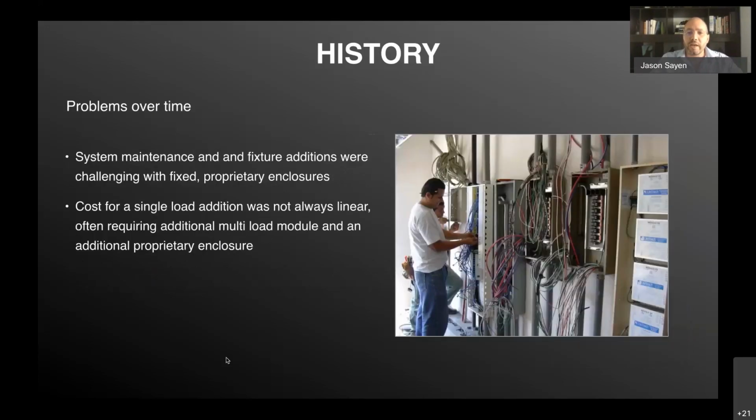And so this shows you that equipment room where we have your dedicated circuits or your electrical panels that are powering, and then you have the load panels. It requires specific wiring, and controlling a single load was not always linear. So sometimes people looked at the cost as a cost per load, or this would get built and designed and installed when the house was being constructed. But then after construction, there was some afterthought of adding additional loads, and it added difficulty to the system. It wasn't a very streamlined system.